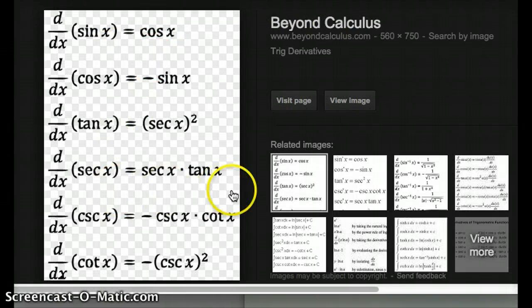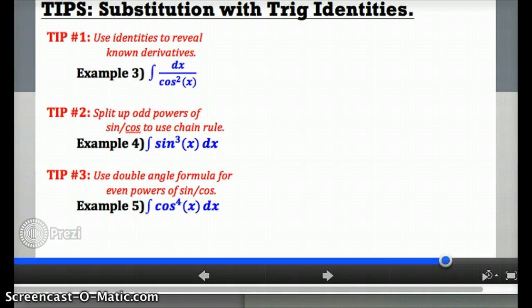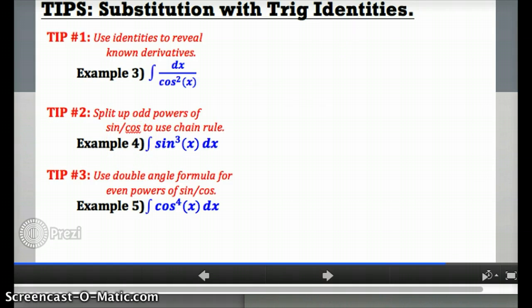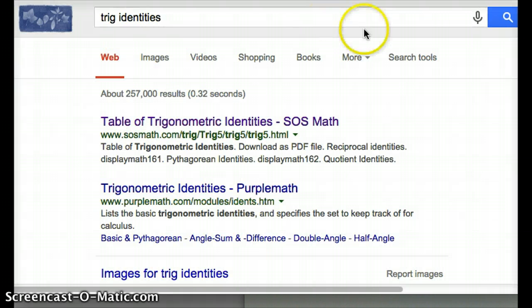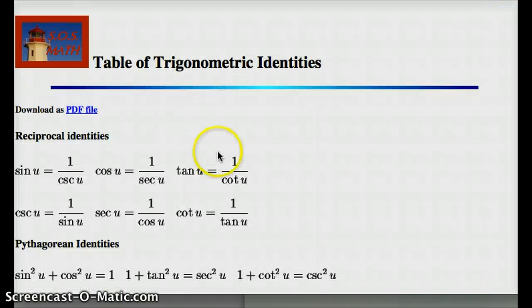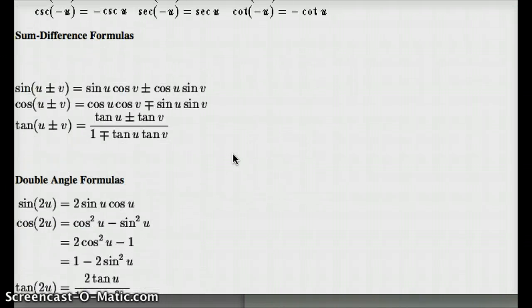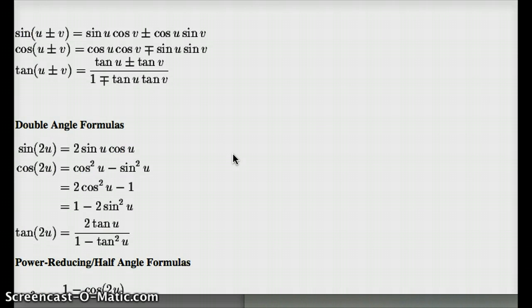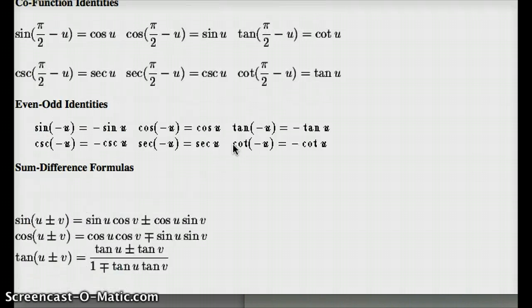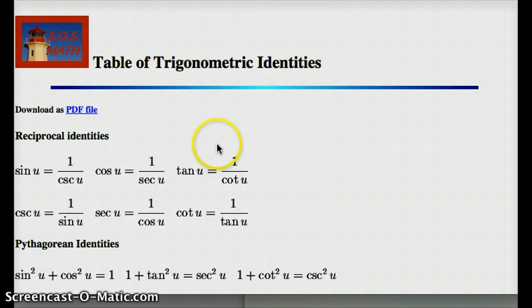This is what I get when I Google them, and I can come up with a nice little list of trig derivatives. Having this right in front of you will be very helpful in finding the actual antiderivatives. The other thing, which you aren't going to need for the first example but could be really helpful, is to have a list of trig identities. Again, I would say go to Google. The first hit you get is going to give you a huge long list of identities. As you get better with this, you'll start to have an instinct for which identities you're going to want to use. But instead of agonizing over, do I have the right one, do I have the wrong one, take a look, use the resources that you have.